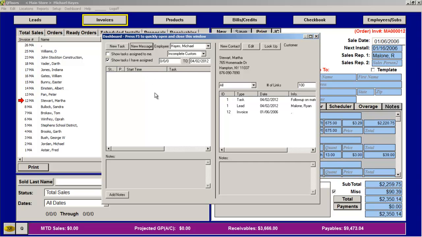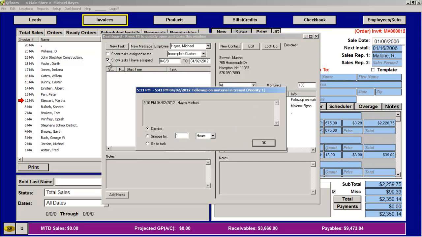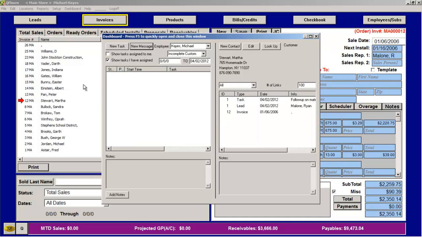Michael Hayes, so I'm looking right now at all the tasks for Michael Hayes, and by the way, you did see that the reminder did pop up in 1 minute that I'm still working on this task. Now I can snooze this for an hour. So I'm looking at just Michael Hayes here. If you wanted to see all employees, tasks for all employees, you could click on that. Or if you wanted to just see for Bauman, then you could see his tasks.